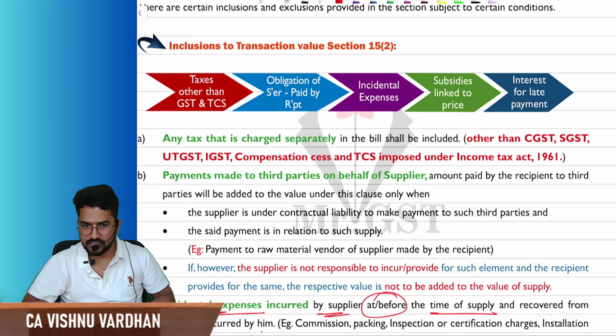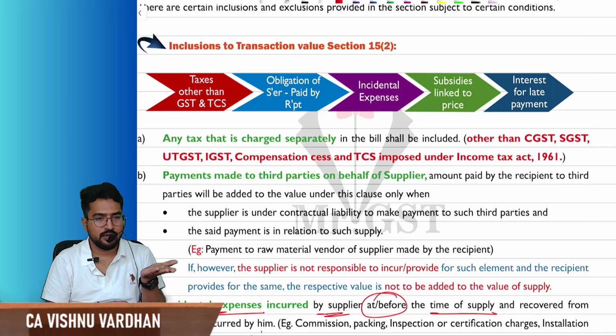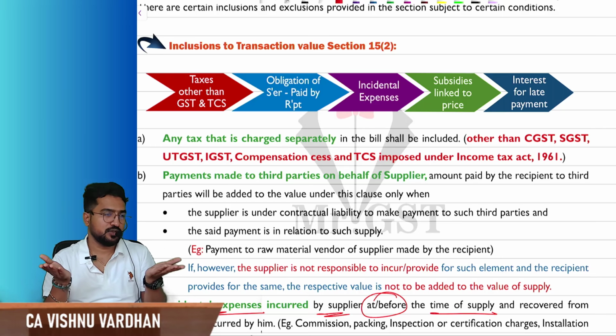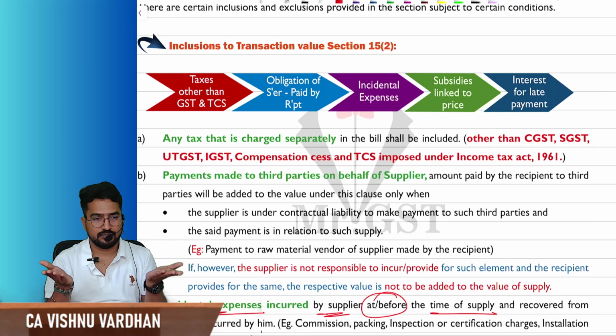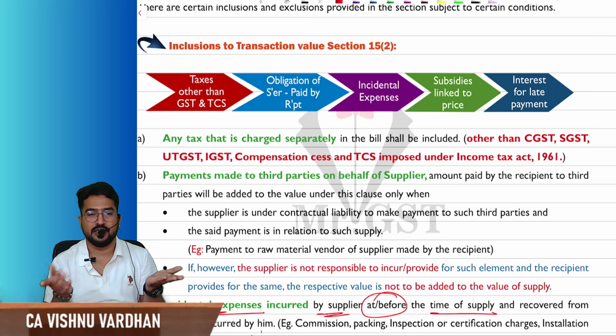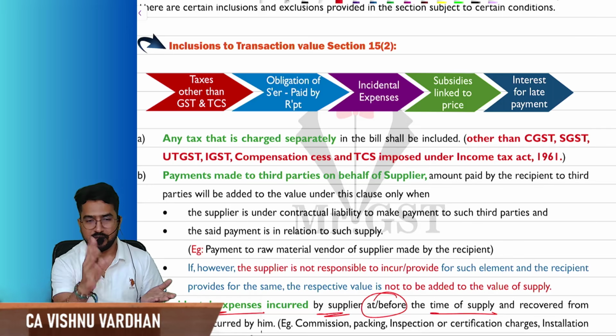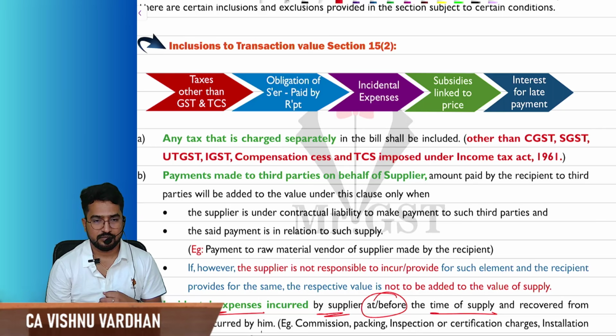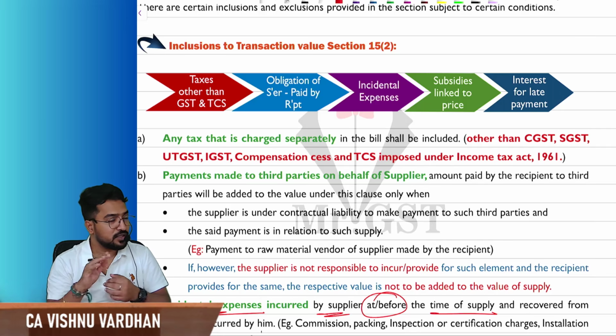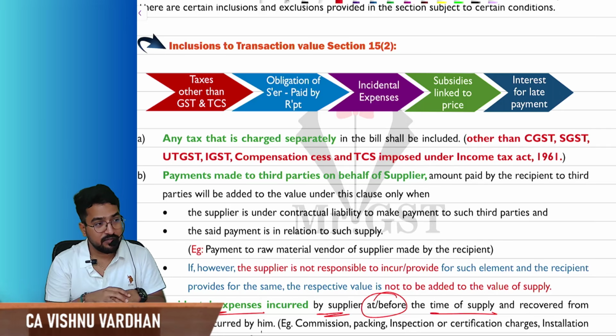So interest will come in two cases. One is what? Extending loans or advances. Another case, delay in payment of consideration. Extending loans and advances is exempt under GST. But delay in payment of consideration is taxable and will be added to the value. I'm selling a phone worth 1 lakh to you. I said, take a 30 days credit period, but pay me 5,000 extra. What is the value of supply? 1,05,000. Because I am allowing you to pay 30 days late, it is added to the value of supply.